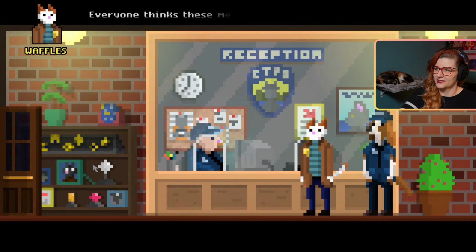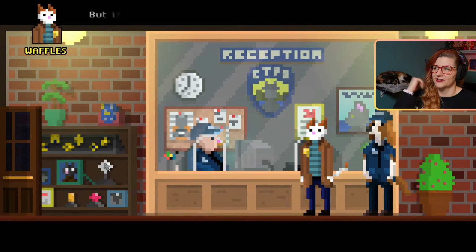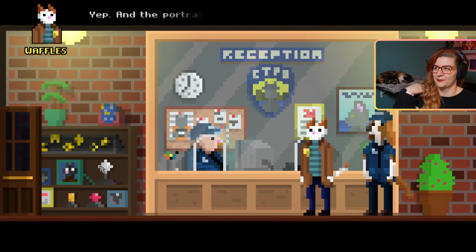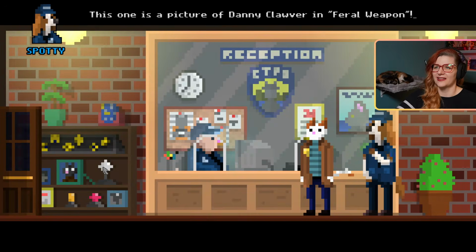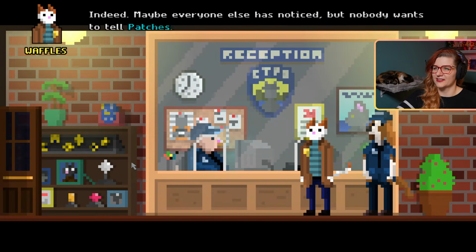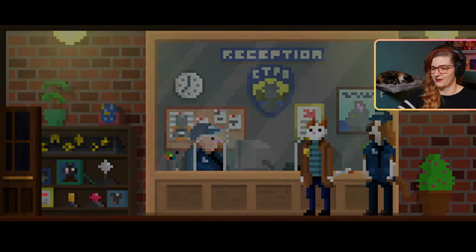Medals and portraits. Everyone thinks these medals commemorate the CTPD's best and brightest. But if you look closely, they're just made of plastic. It's all fake. Yep. And the portrait. This one is a picture of Danny Clover in feral weapon. Indeed. Maybe everyone else has noticed, but nobody wants to tell Patches. Oh well. Okay, just some fake awards.